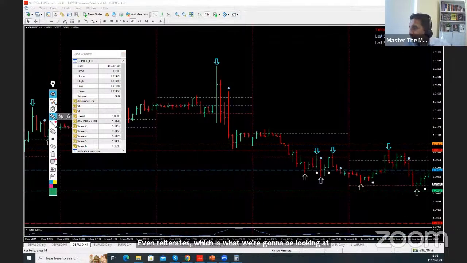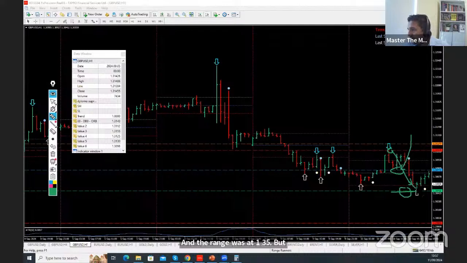Now, you see, yesterday on the cable, if you guys remember, the entry was on here as it broke that low. Stop loss was here on the stretch level, potential stretch. And then we took an opposite stretch towards the range, yeah? And the range was at 130.45. But remember yesterday, look what happened. It didn't hit that range number. But of course, we've got trailing stop loss mechanisms, which is what we're going to be going through today.